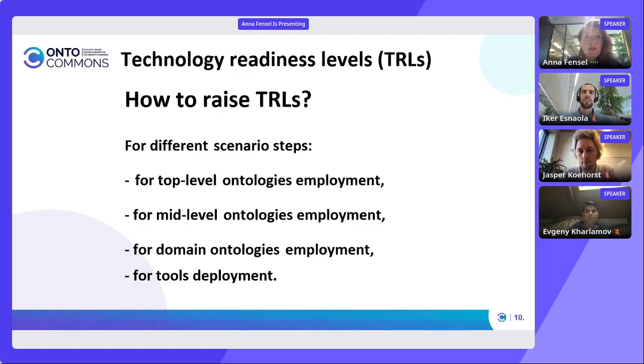Mm-hmm. Do you think that is also the case? Well, sometimes, with a low-level worker at a production, you can say, okay, you will use this tool. But with upper management, for example, to explain to them that they need to use a top-level ontology because it's good for information integration in 5 to 10 years from now, maybe they won't be that convinced. Yeah, you won't be able to convince them on that level for sure.